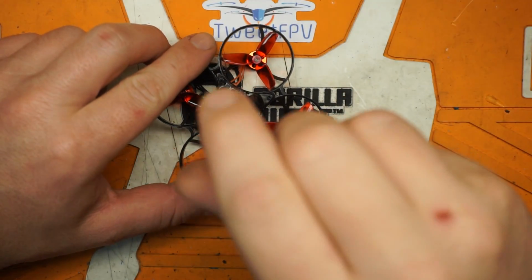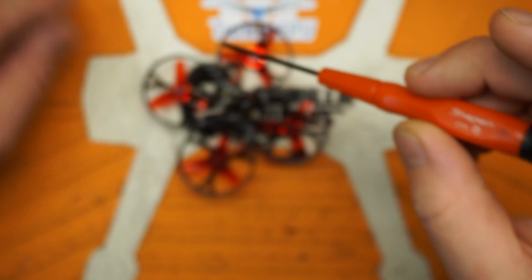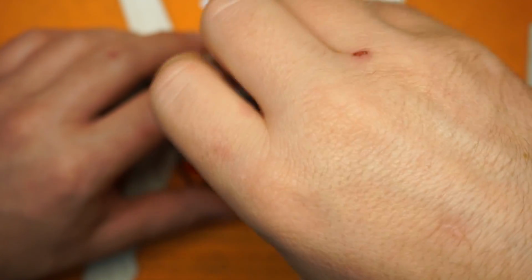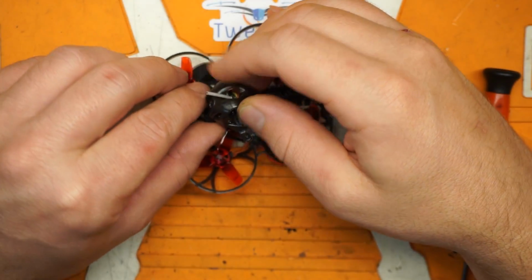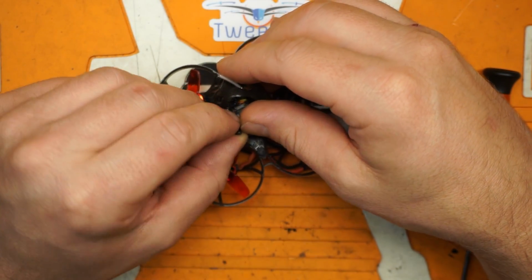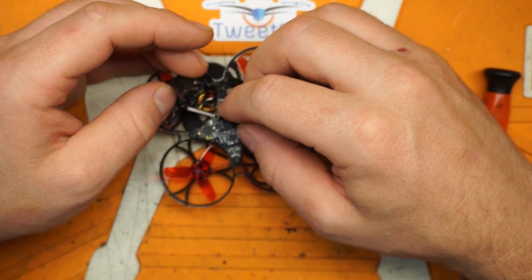So let's go ahead and get the top off this guy here. The canopy is held down in 4 spots as opposed to the Mobula6's 3. And hey, if you guys haven't figured it out, I'm going to be doing a lot of comparing to the Mobula6 because that is one of the hottest 65mm quads out there right now. So you may say it's not fair because the prop size is in a different category, but I say they're being marketed together, so that's what I'm going to compare it to.